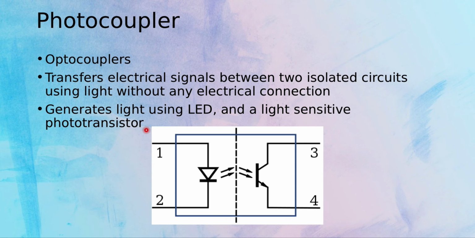So LEDs are devices that emit light when current flows through them, and this light falls on the transistor, which senses this light and causes current to flow through the device. Now did you notice that there's no actual electrical connection between these two devices? There's just light being used for current to flow. So, photocouplers are good isolators of circuits and can still cause current flow.